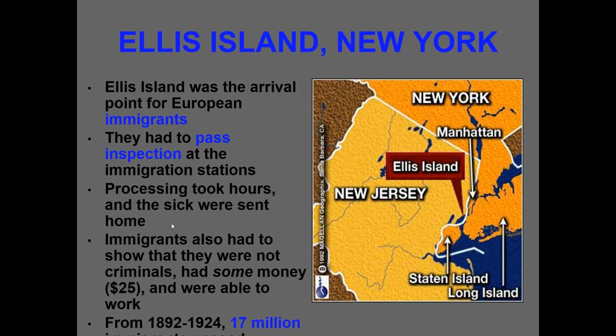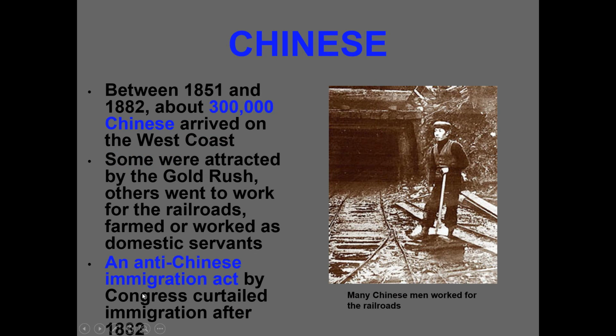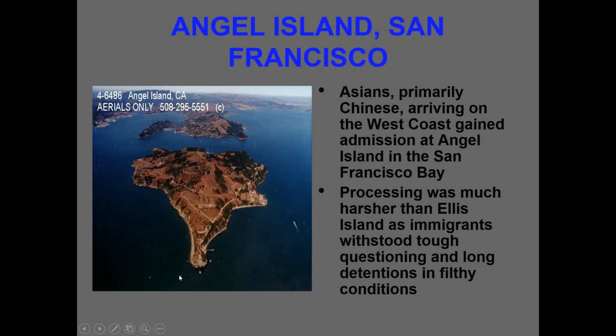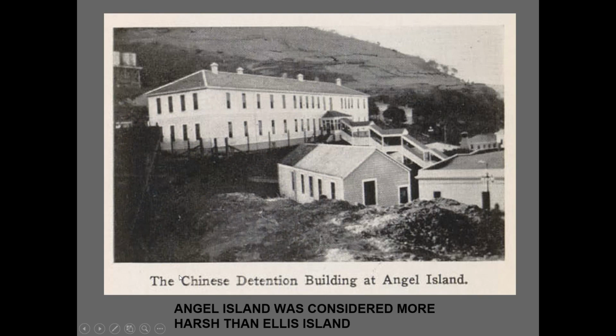When they go there, they're going to blend their culture with American culture, but they're also going to live in their own ethnic communities. And we've talked about the different neighborhoods in New York. However, if you're Chinese, you're going to enter through Angel Island. I think I have Angel Island here somewhere. There's Ellis Island. And Angel Island in San Francisco is much harder to get through than Ellis Island, mainly because of discrimination against the Chinese. And you can see a detention center here at Angel Island. Some of them lived on Angel Island for years and years before they were allowed into the United States.